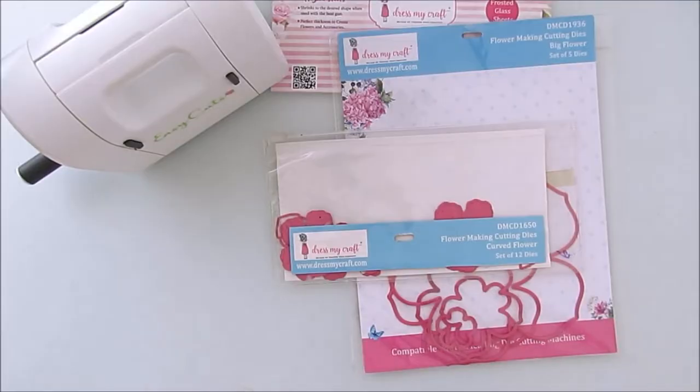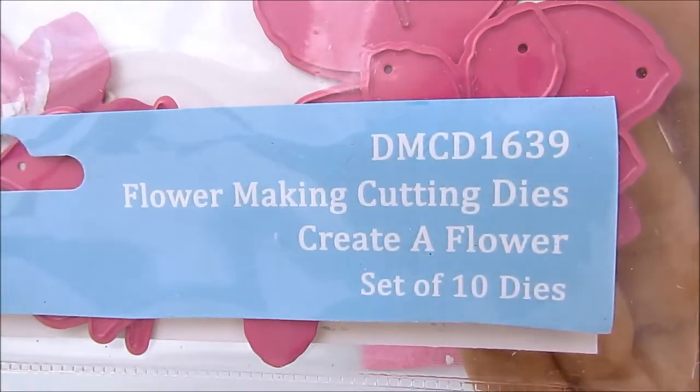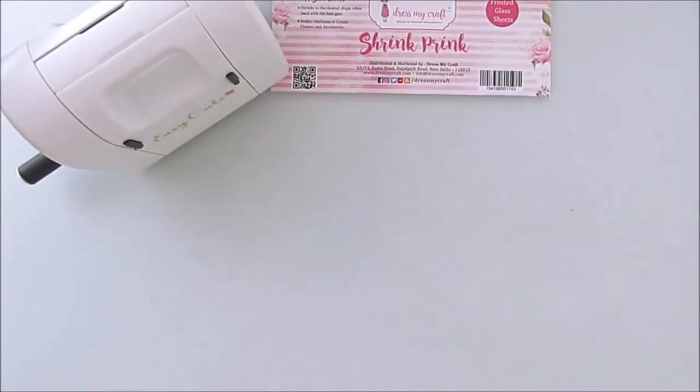I've also taken note of the shrinkage that occurs when creating flowers. So my suggestion at this point would be, the bigger the flower, the better result you will have to structure your flowers beautifully.